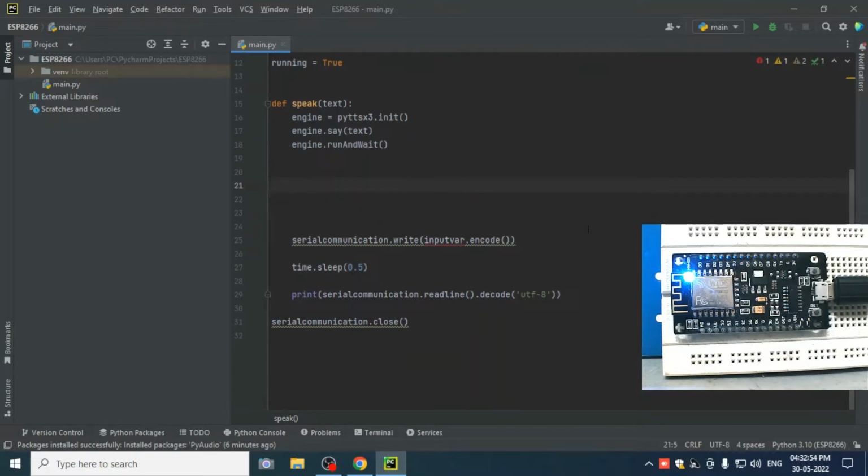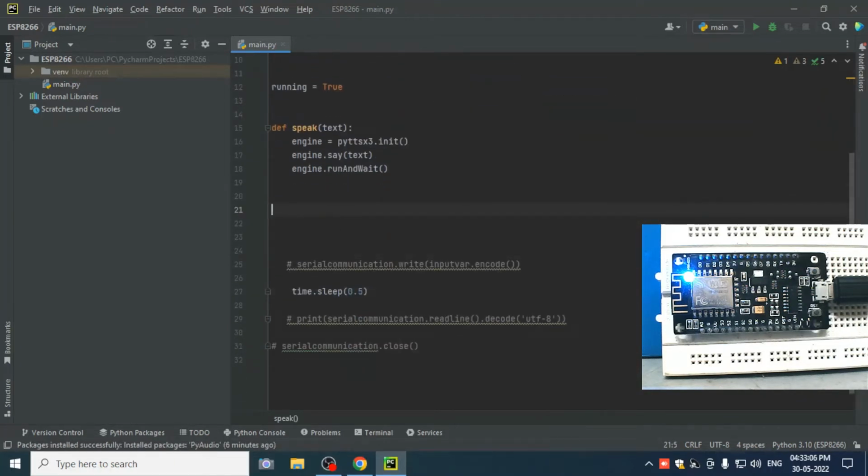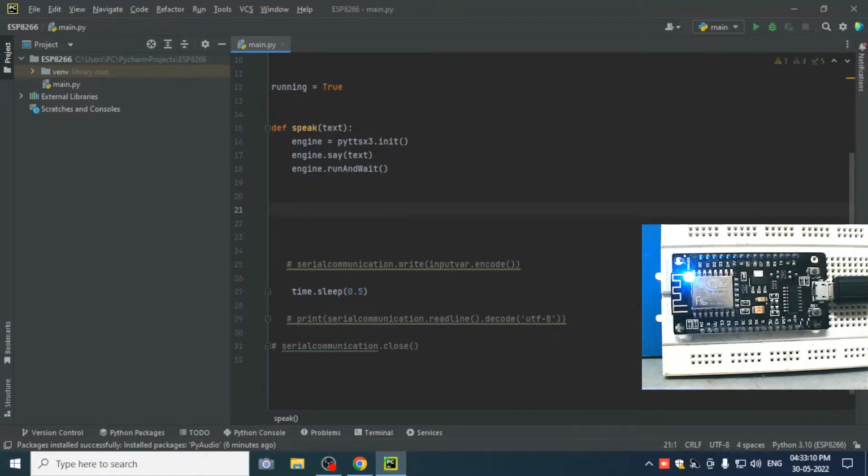All right, so let's test this function. I'm gonna test this function. So let's call speak, and you need to put it in a string.